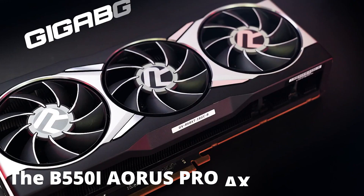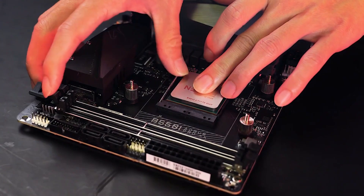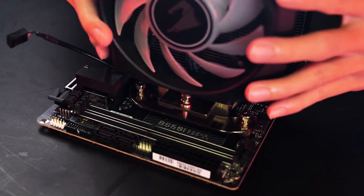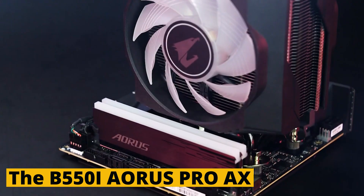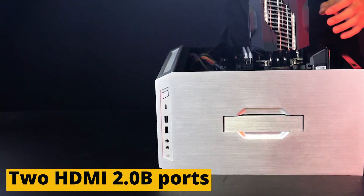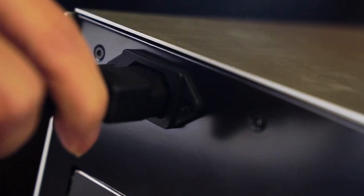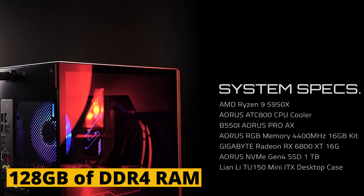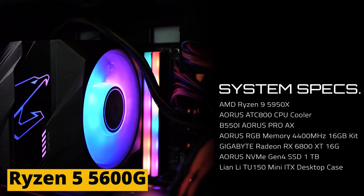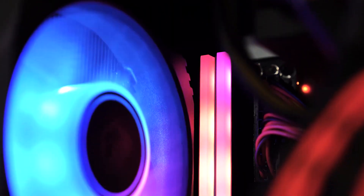Because of its mini-ITX form factor, the Gigabyte B550i Aorus Pro AX is the ideal choice for tiny builds and people with limited space. It includes dual M.2 slots for fast storage, SATA 6 Gb/s, USB 3.2 Gen 1, Wi-Fi 6, and 2.5 GB LAN. A PCIe 4.0 slot is available for improved graphics performance. The B550i Aorus Pro AX features numerous display connectors, including DisplayPort 1.4 and two HDMI 2.0 ports, an RGB Fusion 2.0 header, and the outstanding Realtek audio codec. It supports up to 128 GB of DDR4 RAM and has an integrated Wi-Fi antenna that makes connecting to your network simple. For your Ryzen 5 5600G processor, the Gigabyte B550i Aorus Pro AX is ideal, and any amateur or professional gamer will find it to be the perfect fit.